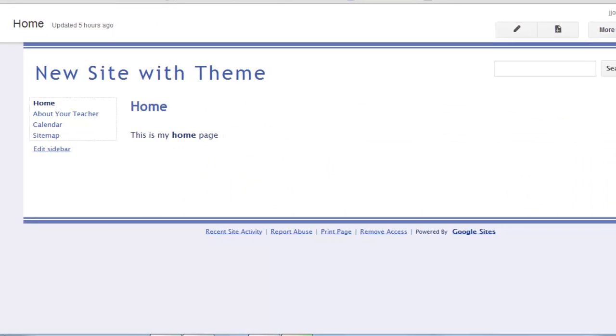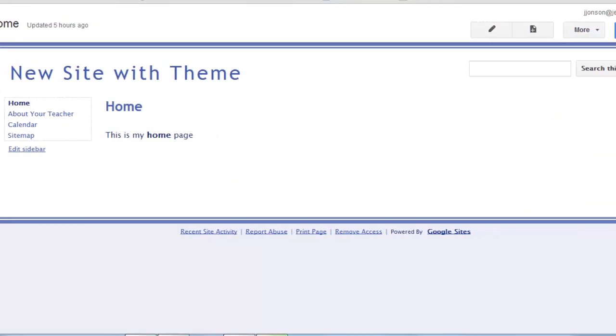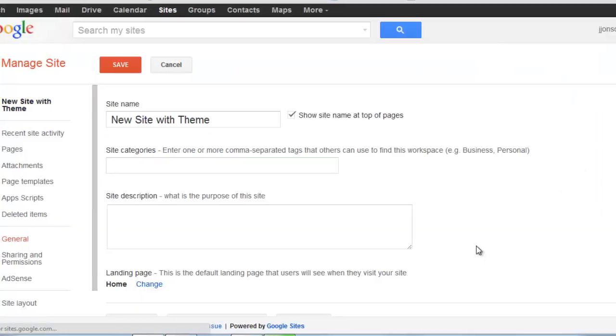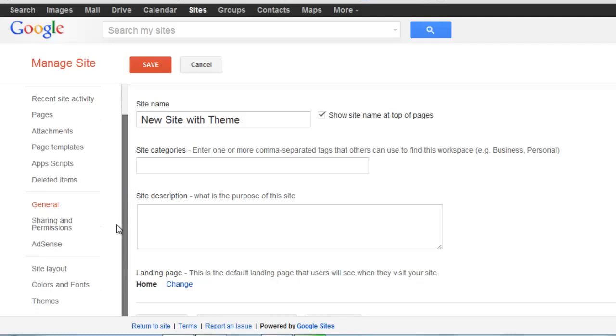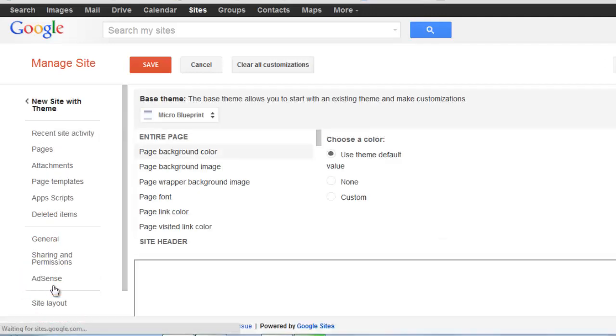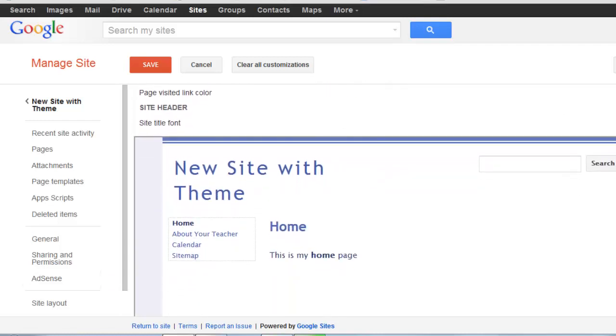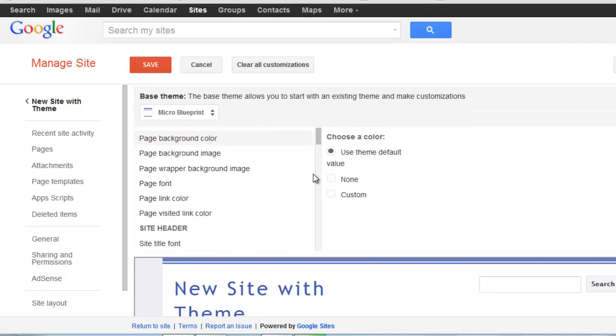If you want to do more than simply change to a new theme, but rather customize an existing theme, I'm going to go back into that More menu and again go back into Managing My Site. And this time, instead of selecting the theme to change, I'm going to go into Colors and Fonts. Down below in this window, there's not a lot of room here, but you'll see a preview of my site. And as I change items, it will reflect those in this preview window.